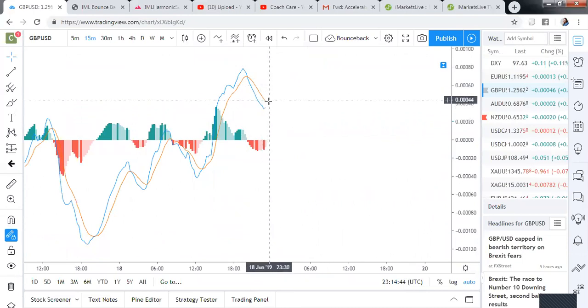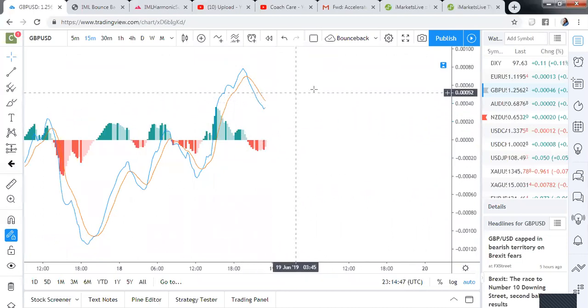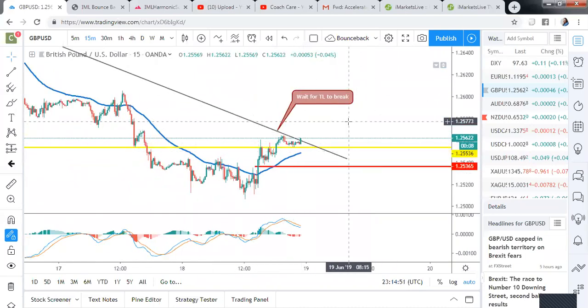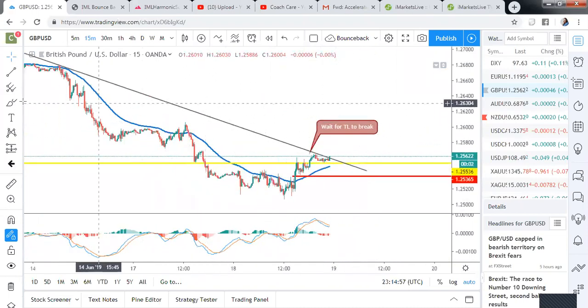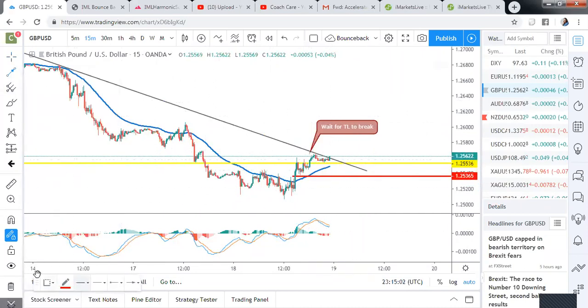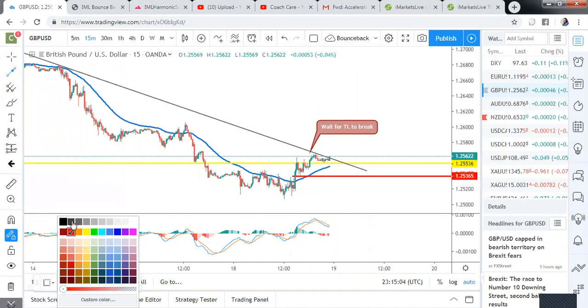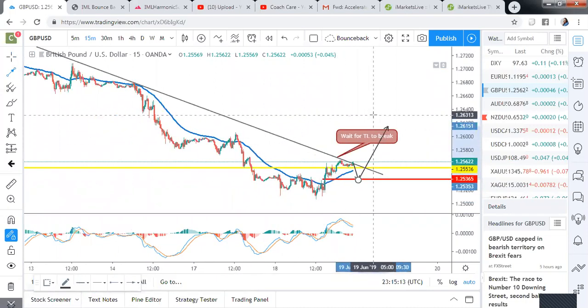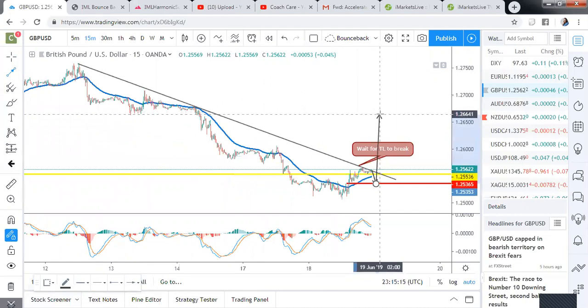Again, we're looking for the blue line to cross the orange line to give us that confirmation so that we can get in. So this is a possible trade that can happen any minute now. If I had to give you my projection on this trade, I do believe that before it takes off, it's going to do something like this. I reckon it's going to come down here. So that's why I say don't enter it yet. And then we're going to have a movement to the upside.